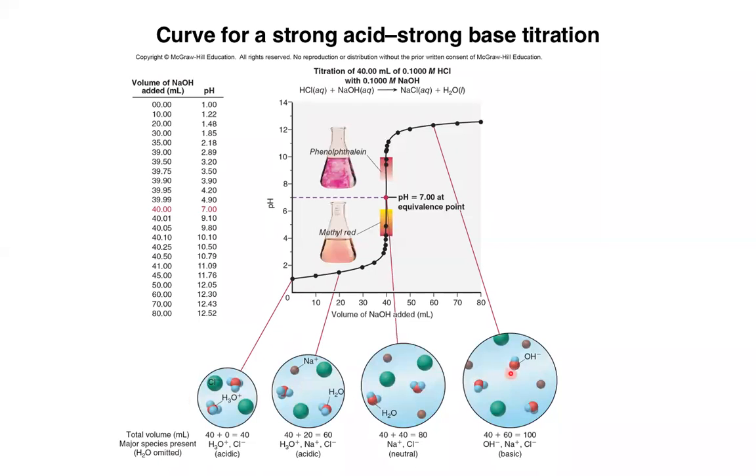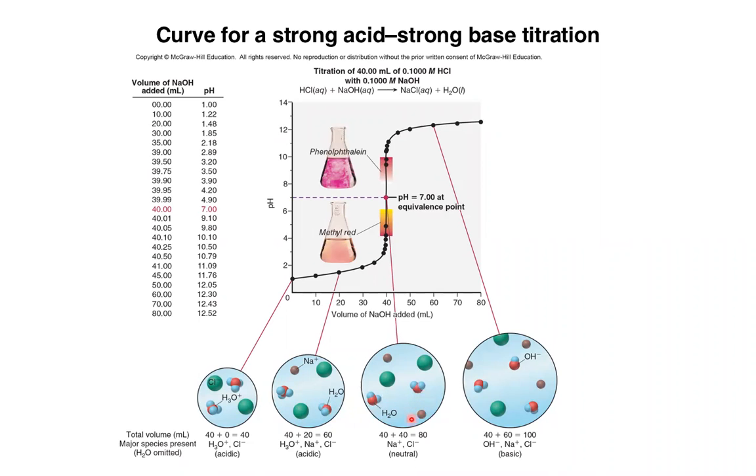So here are some schematics of what the solution might look like on a molecular scale. Whenever we have the initial system of just the acid, we have hydronium ions totally dissociated in water and the chloride anions. Remember that HCl is a strong acid, so it will totally dissociate in water. Then as we start to add the base, in addition to the chloride, there are sodium ions, which came from the sodium hydroxide. There are still hydronium ions, but now some of those hydronium ions have been replaced with just water.